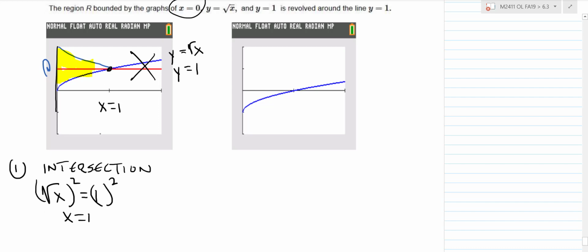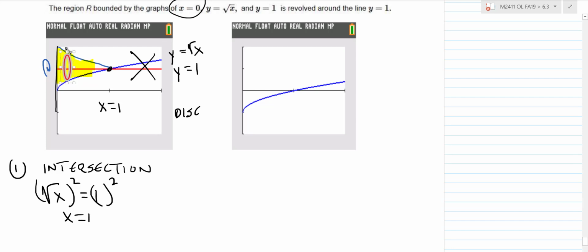All right, so first of all, this is not a washer. This is a disk. So you always got to look at that. When you get your graph, you got to consider what it is. So what I'm going to do is draw the disk around this thing. So this is just simply a disk method on this. I want to draw a disk around this.